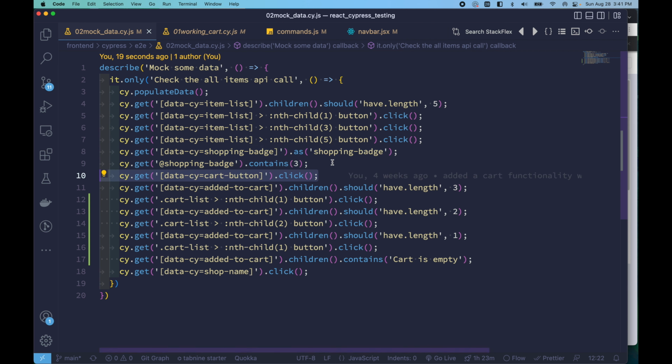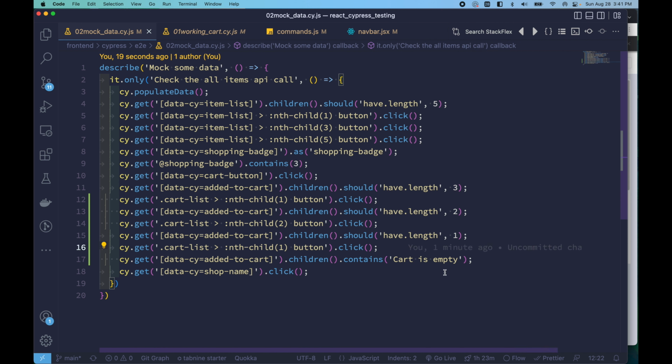And we click on the cart button, and we can see there are 3 items listed, because we have 3 items in the shopping cart and 3 items in the badge, and we also have 3 items in the cart. And we click on the first, second, and the last one, which is there are 3 items, there will be 2 items, there will be 1 item.